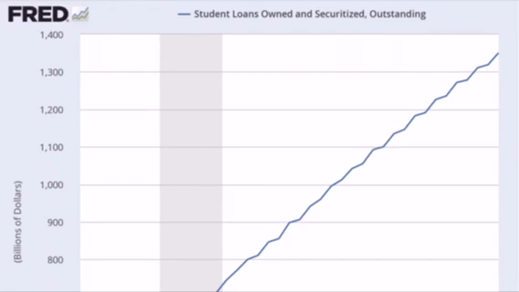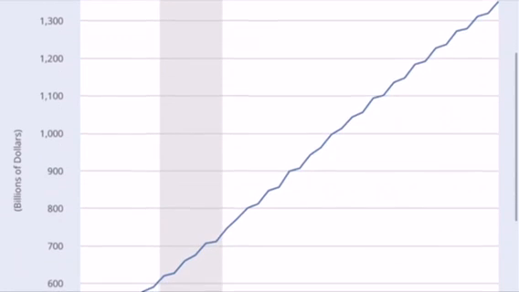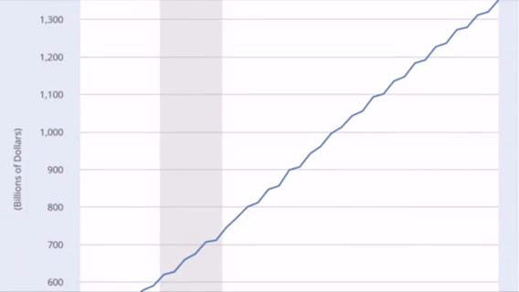And this is the most straight up chart I've ever seen. I can't even fit it all on the screen, but you have a perfect line upwards. This is accumulating at an almost mathematical degree. This is like a ruler line upwards. It's amazing to see how straight this is going. But basically what we have is individuals taking on more and more debt in order to go to school.